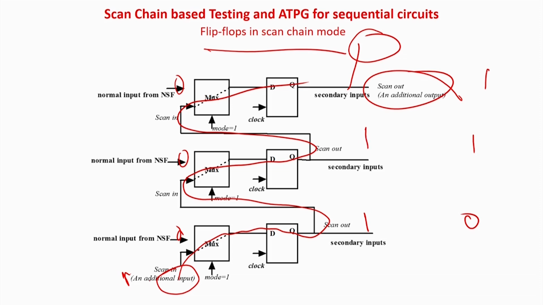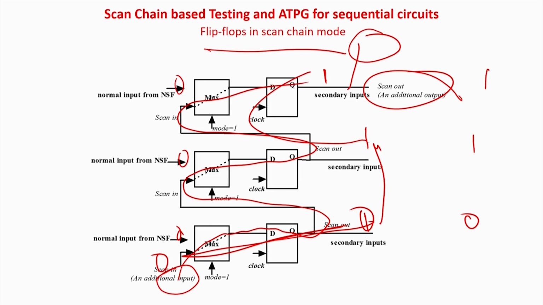Next what you are going to do? Next you are going to give a 0 at this input and give a clock pulse. So what is going to happen? This one will be propagated here, this one is going to be propagated over here, this one will be going over here by the chain as a shift register, and this 0 is going to appear over here. So you get it settled. Simple shift register fundamentals. So 3 clock pulses, your pattern is applied.